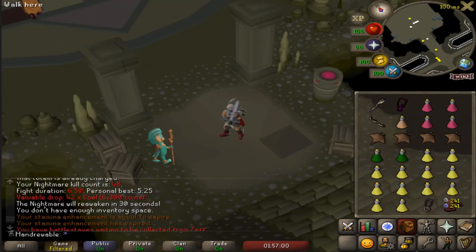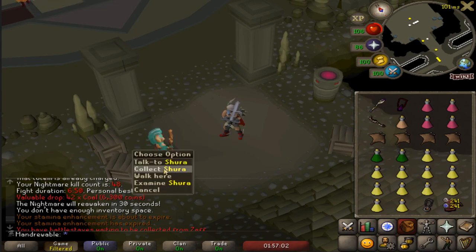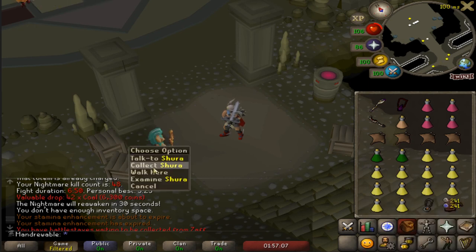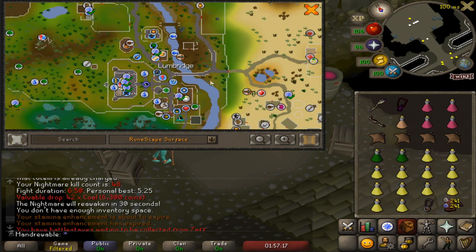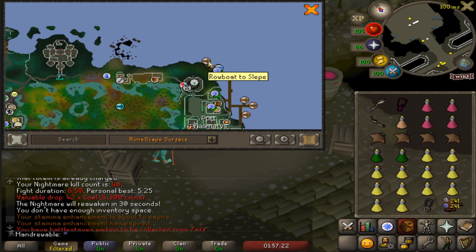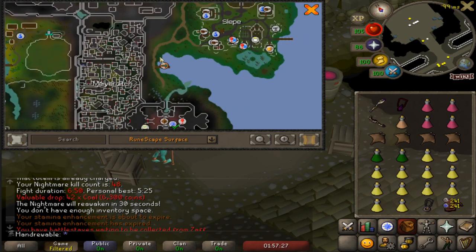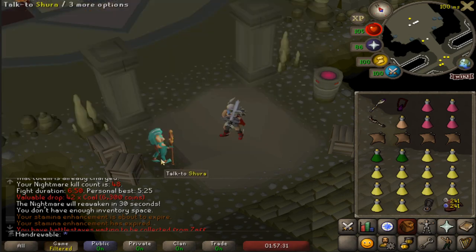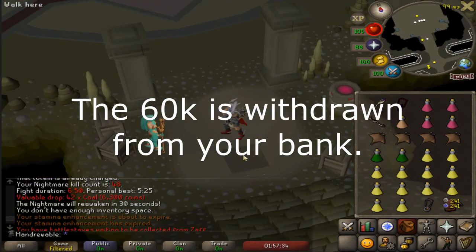And as a quick side note, if you were to die in the Nightmare, you can collect your things from Shura. But if your medallion is on you when you die, it's going to go into her stash. So to get back here, the best way is to grab an ectophial from the bank, grab a stamina potion and 10k coins. Then you take the ectophial, and there's a ship just north of it here. You need 10k coins on you. That ship will take you right here. Take your stamina dose, go back to the dungeon, same way we came, and run back. Collect your things for 60k coins, and you'll probably have to bank again, which is slightly annoying.